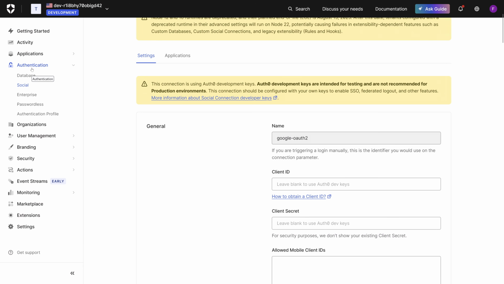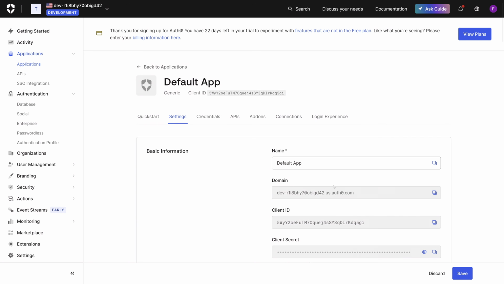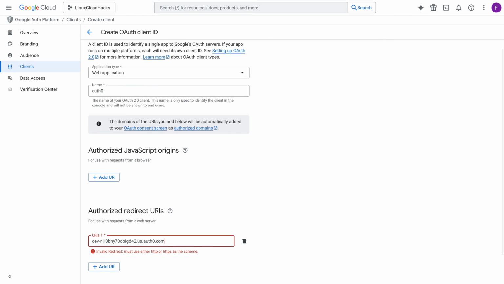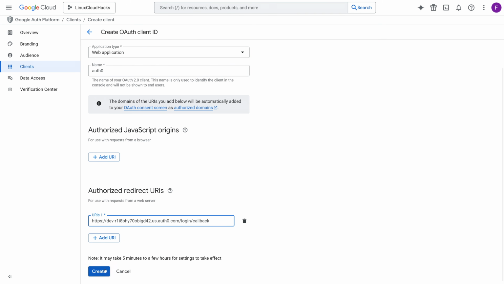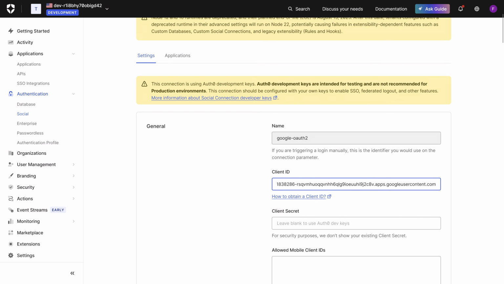Let me go back to Auth0, Applications, then I select the default app and copy the domain. Now let's paste that domain in Google's authorized redirect URLs. I will add /login/callback as the path and add HTTPS as the protocol. Then I will click Create. Next, let's copy the client ID and paste it in Auth0.